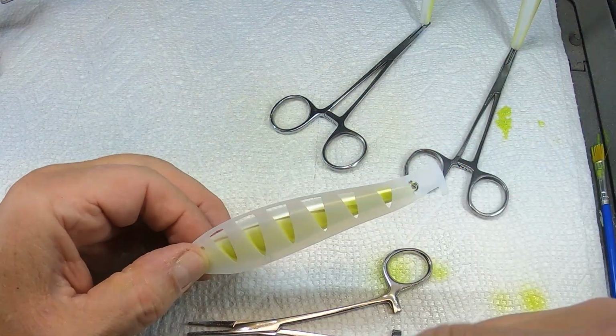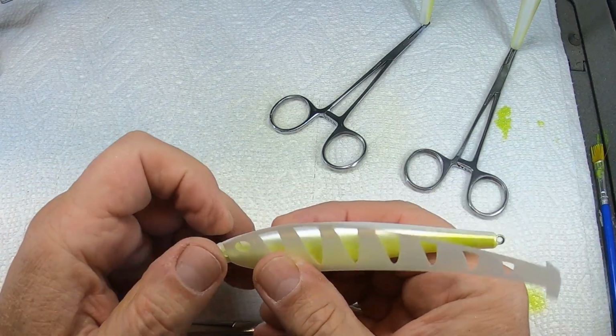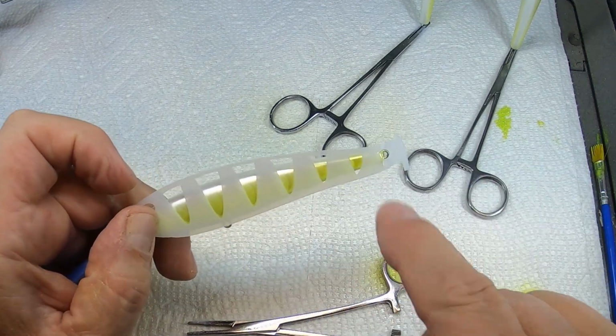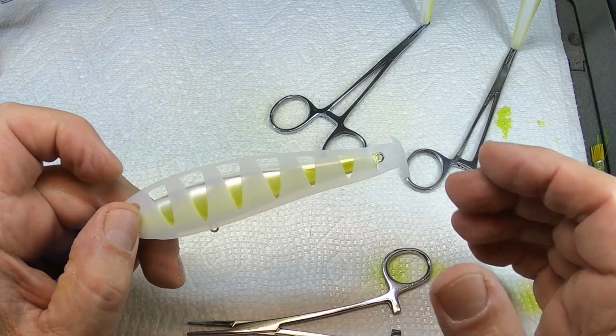All right, so I was just going to paint the top blue, but I think what I'm going to do is use this stencil. And I'm going to give that thing some bars, and then I'm going to top it in blue. Yeah, why not?